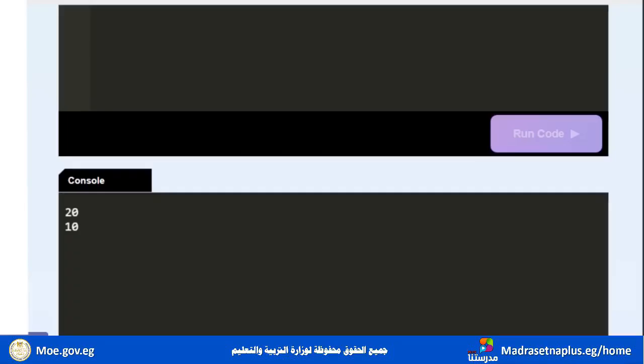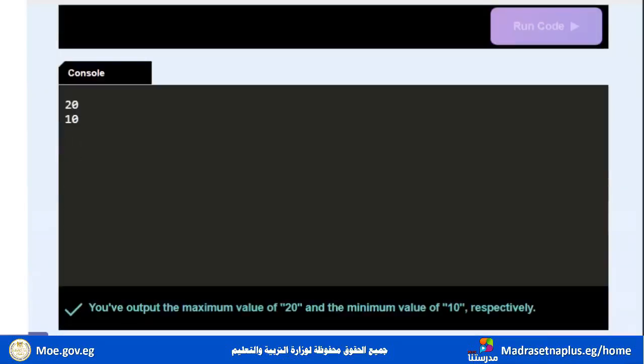The results are 20 when we ask about the maximum value and 10 when we ask about the minimum value.